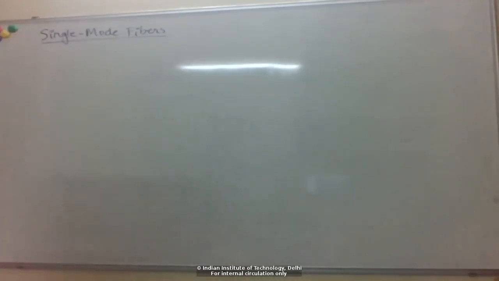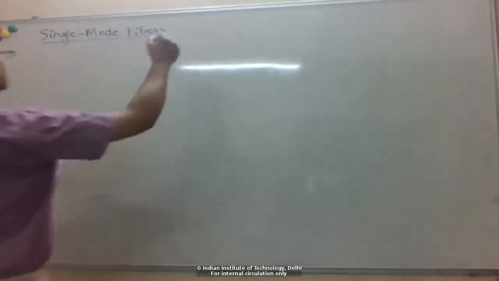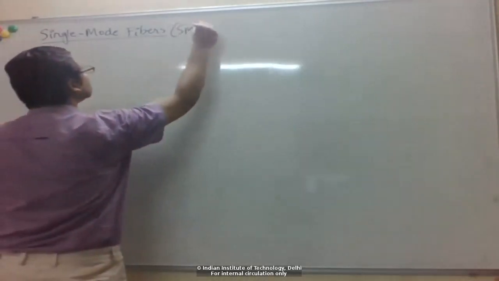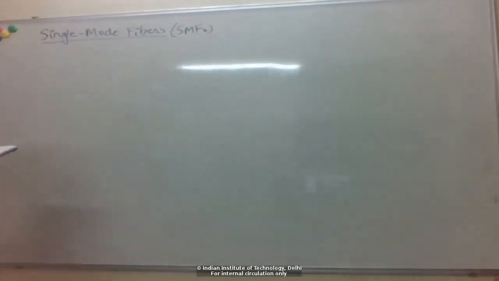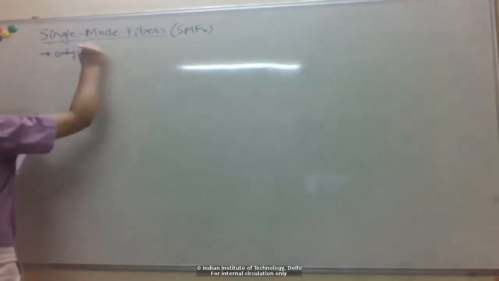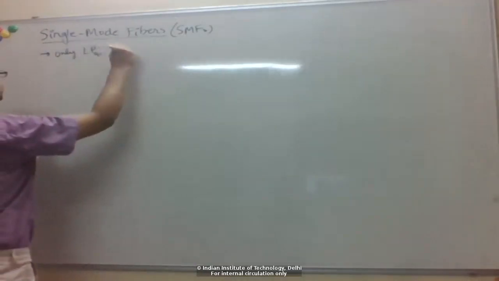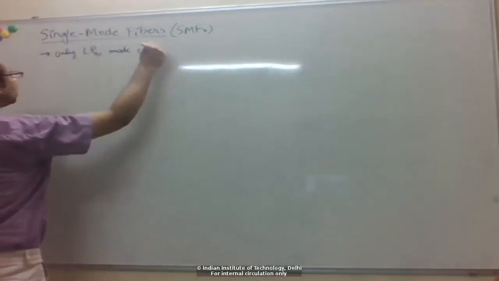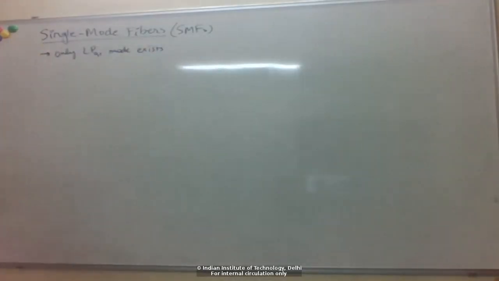So for most applications nowadays, single mode fibers are used, okay? Which means basically only the lowest order mode, which is the LP01 mode, exists. So no other mode exists in these fibers, right? By single mode fibers we mean only the LP01 mode is guided. All higher order modes are not guided, right?